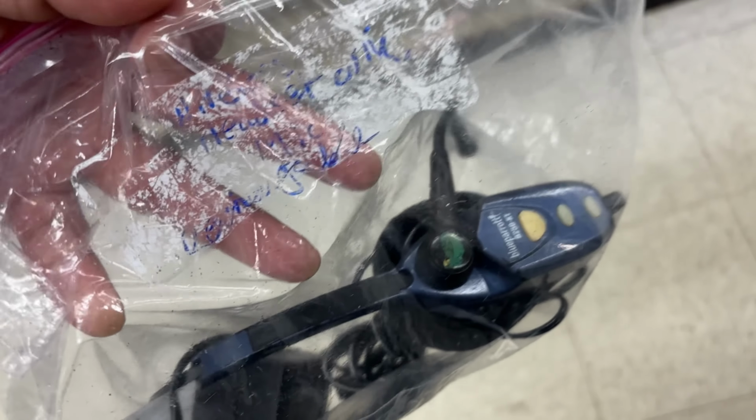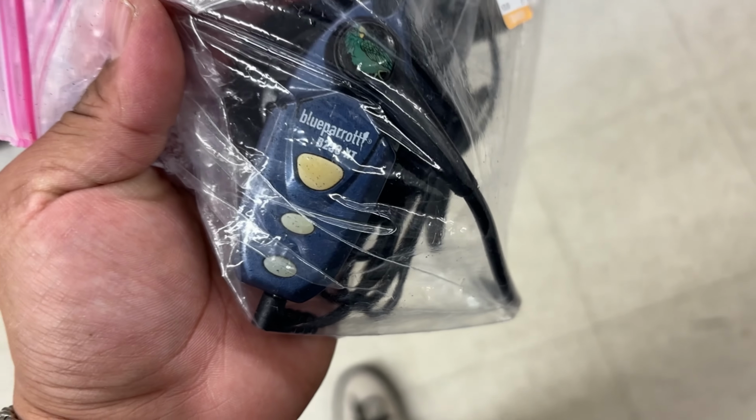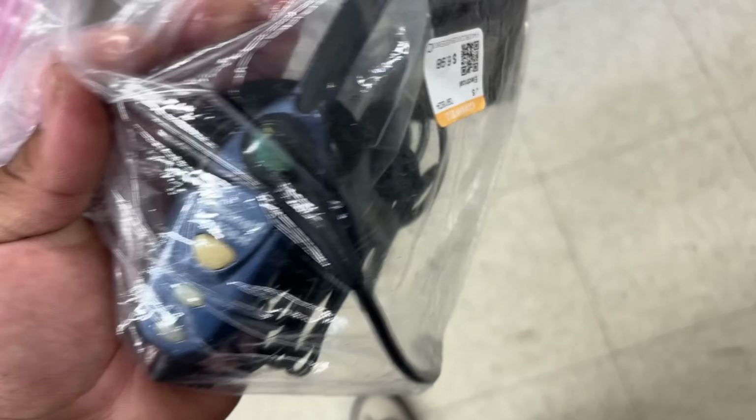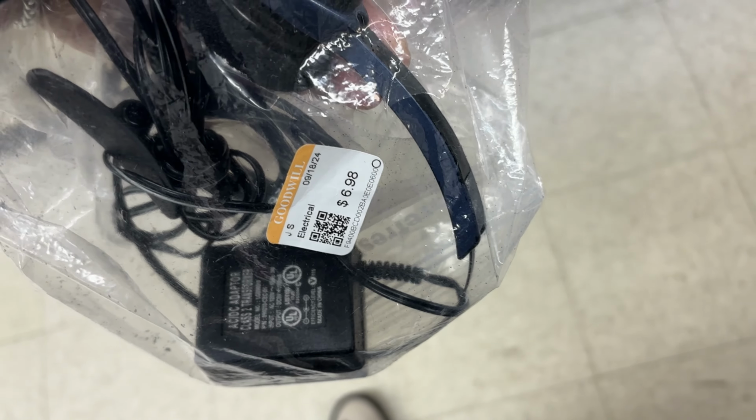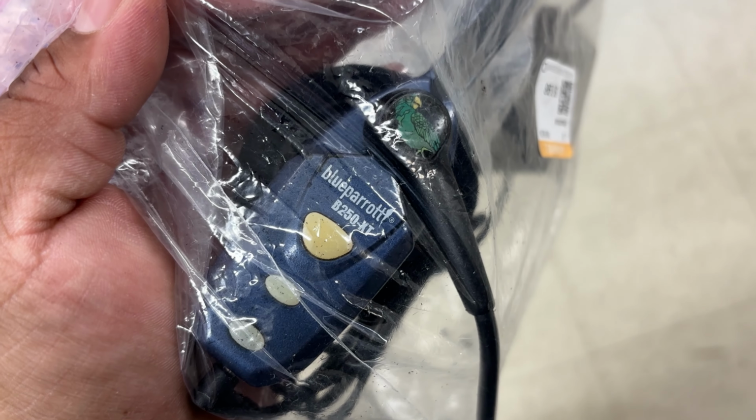And this right here is another example of just some random things that sell, and we're only buying them because they sell super fast. But this random bag of, I don't know, I just looked in it, but it's this blue Parrot like speaker, like wireless speaker. I don't know what it is. I just looked it up, and apparently it's selling super well. So it was going to be $7, a little bit high up, but as long as it moves fast, that's why we're picking it up.